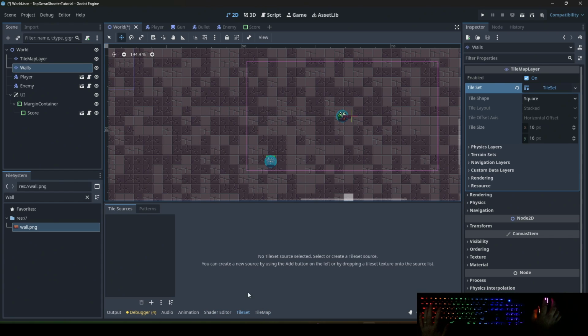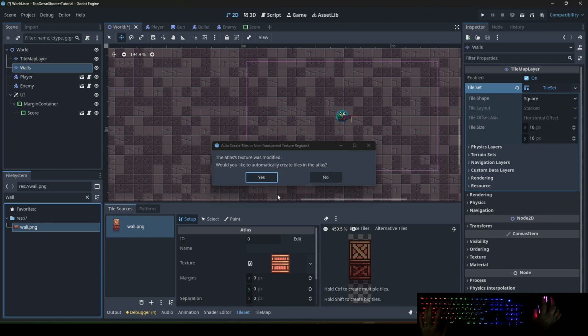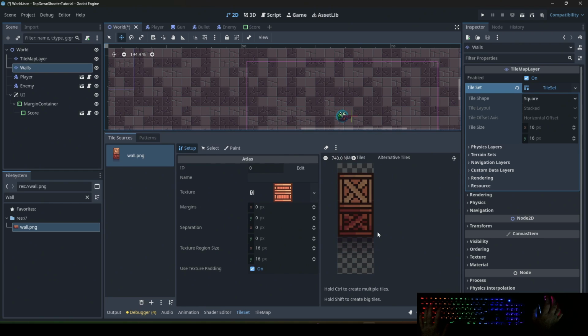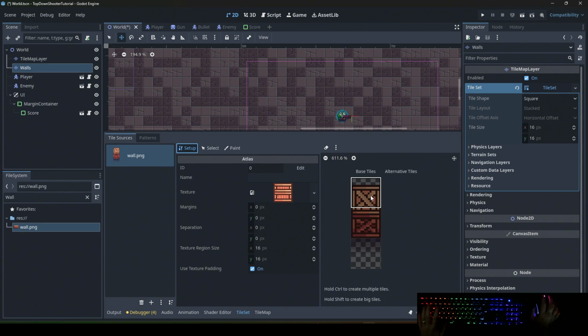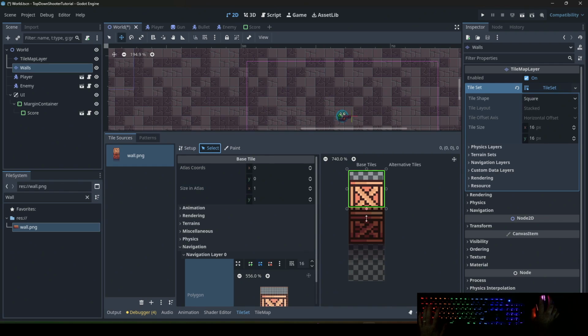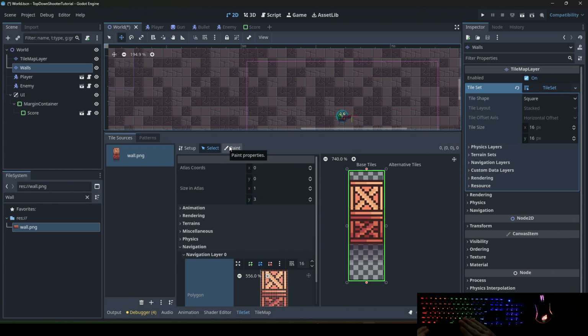We need to add now to the tile map. We need to add it to the tile set. We put a wall sprite here and we just say no, because this sprite in my example is bigger than 16 by 16. But it should act like a 16 by 16 object. Start with setting up a tile, which we do here. And in select, we just resize it to the whole region. So we have a tile which is not 16 by 16 large.